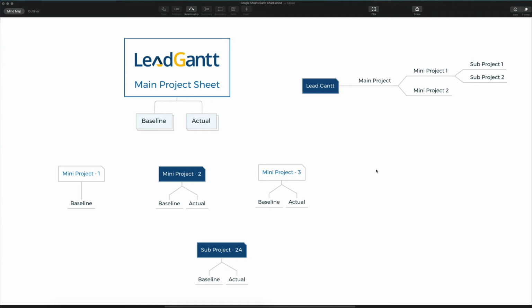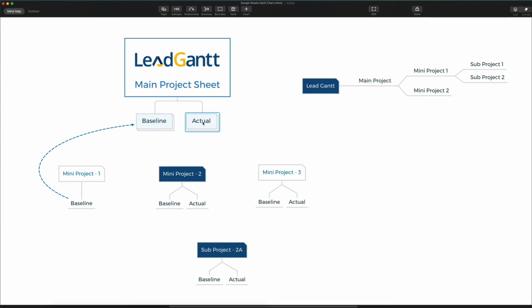Another thing you need to remember is that if you are planning the project and you've got another sheet that you want to link back in here, the moment you link that sheet, the baseline sheet will always link back to the baseline sheet. So if you haven't started a project and you want to link it to baseline, it will only look at baseline, because we still haven't got an actual sheet in here. If I wanted to link this mini project into my main project, when I set up the link, it'll only pick up the baseline sheet because I'm setting up the link in baseline.